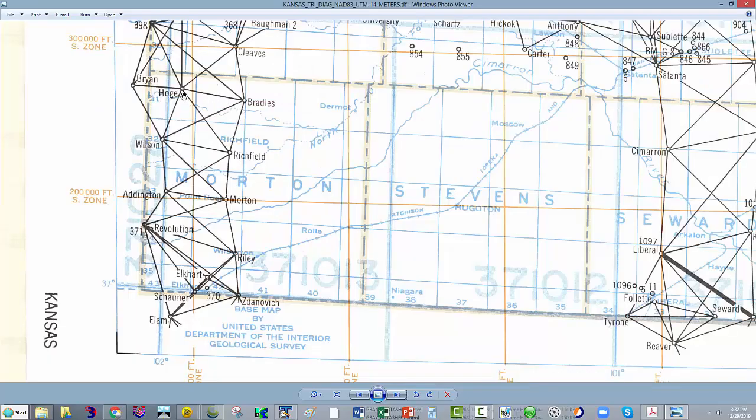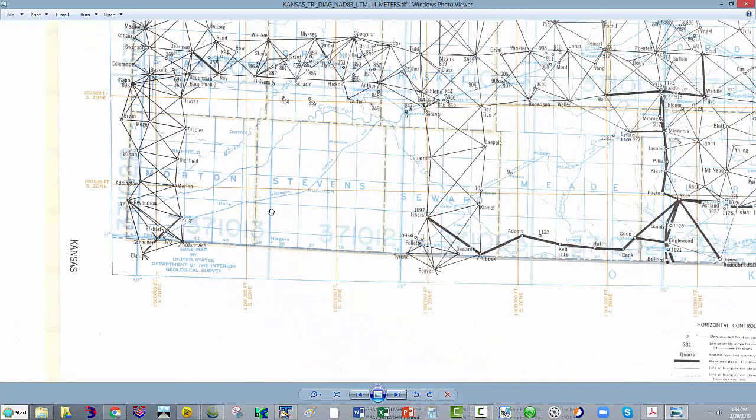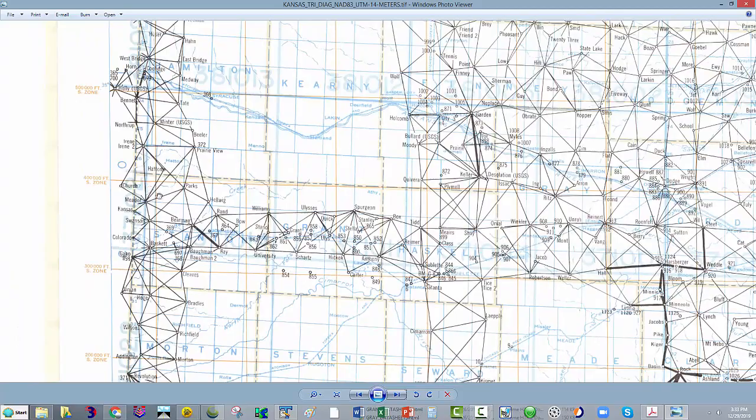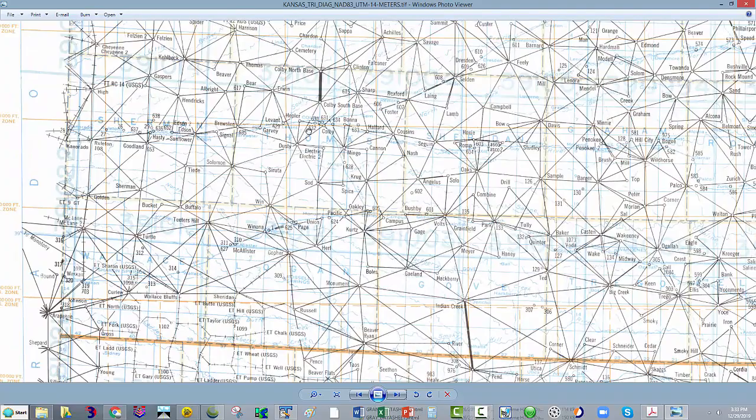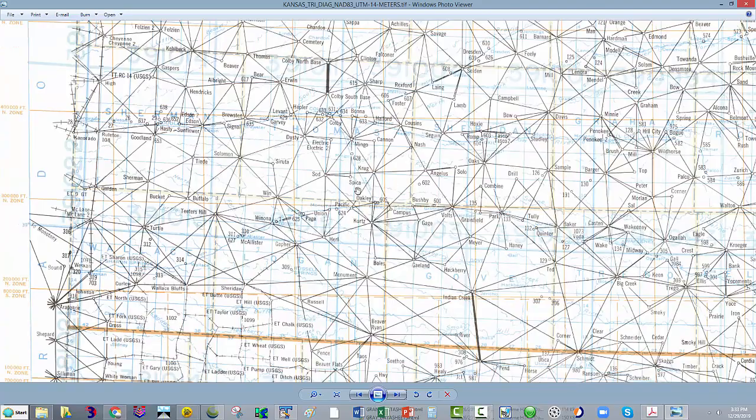They measured the angle to Hogue and Wilson, etc. So every line you see is a sight line using a theodolite. Most likely they were occupying these stations from atop a very tall tower, which I'll show you a picture of. And if you've looked at my videos before, you know that I've shared this type of information in other videos as well. So this is the triangulation throughout the whole state. And what I've done, what I'm going to show you in this video, is I literally downloaded all of the data sheets for all these points.